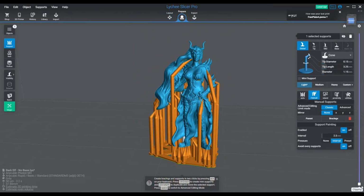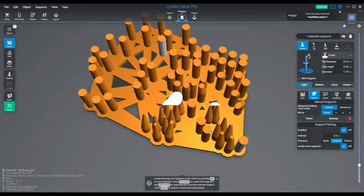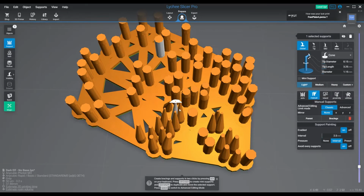Just make sure you have good contact points. You can use the slider to ensure the contact points as you see each group of supports as they connect to the physical parts of the model first. So on the one foot, we have a couple tips that are making contact with that piece, and on the other foot, we're not seeing that yet.